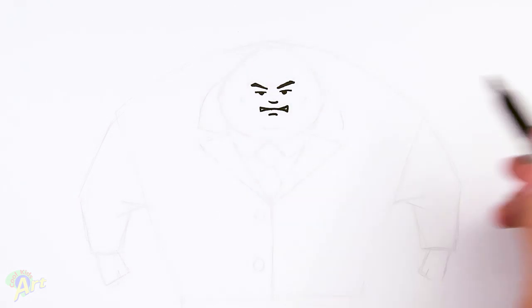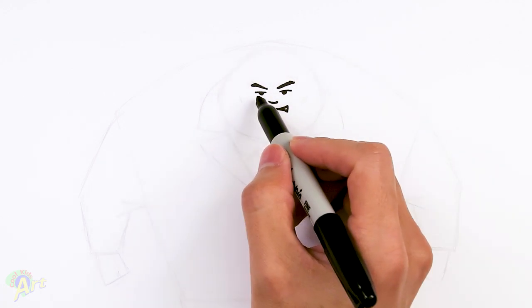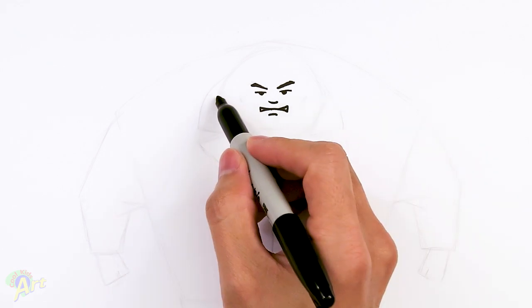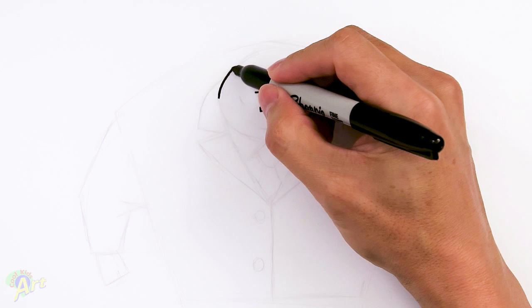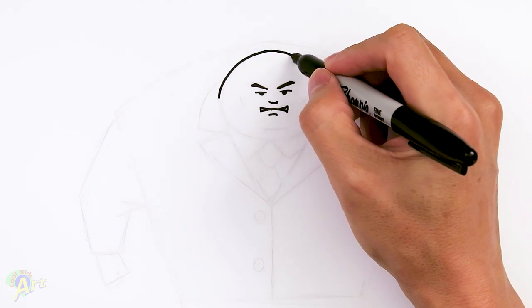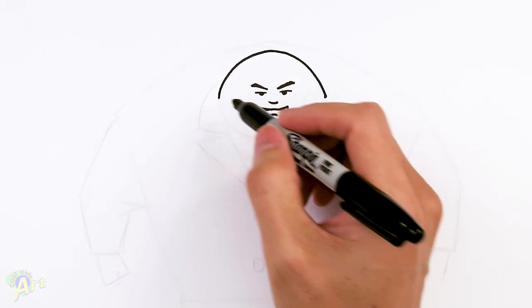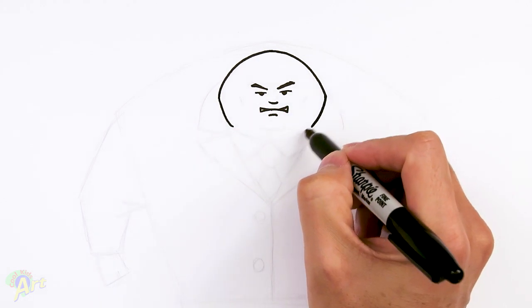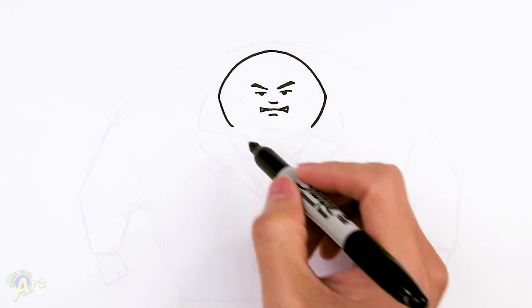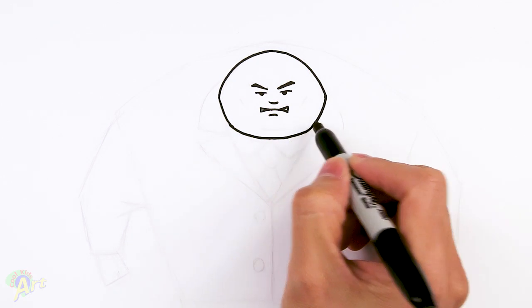So now let's draw in the head. For his head, it's gonna be really wide, so it's gonna be one big dome shape. So just come out all the way across here, and you can almost make like two little dots first. And then we're just gonna draw in pretty much a dome shape all the way around. Okay, and then once we have that, we're gonna draw in the bottom one, and it's gonna be, yeah, just come down a little bit straight on the side here, because it's gonna be his collar on his suit. And then once we get around there, just kind of close it off with a curve.